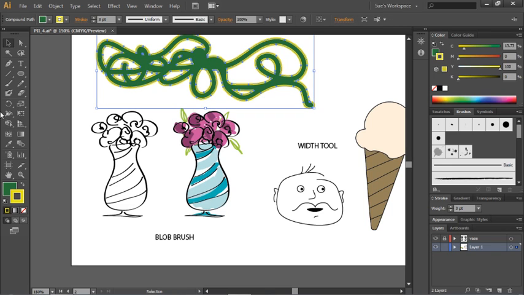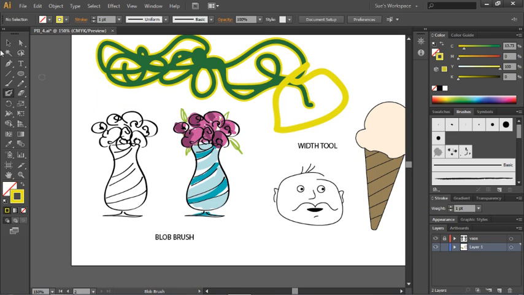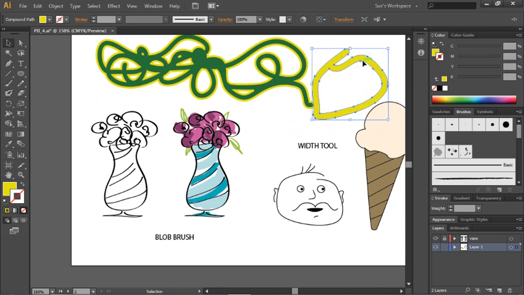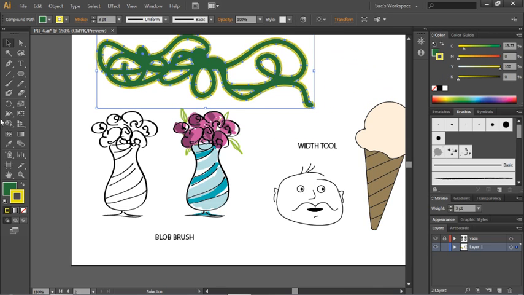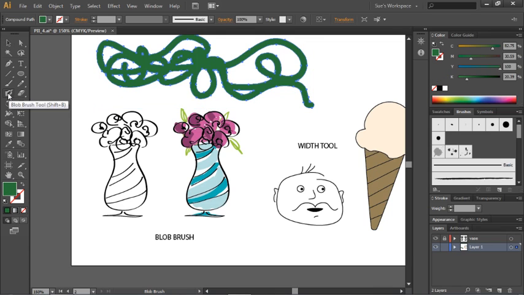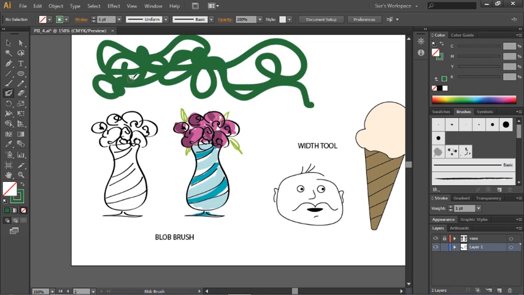And if we select it and continue drawing with that blob brush, we've actually created a new path separate from it. See if we can get right on top of it. Now it's not going to let us add to it because the properties are different for my newly selected stroke. If we remove the stroke, however, we should be able to continue adding to it with the blob brush. Yes, like so.